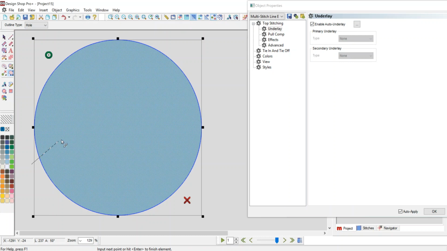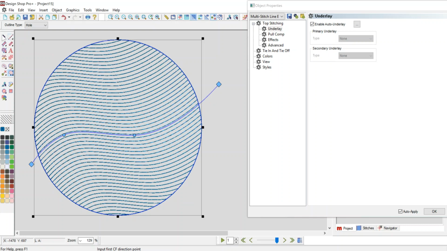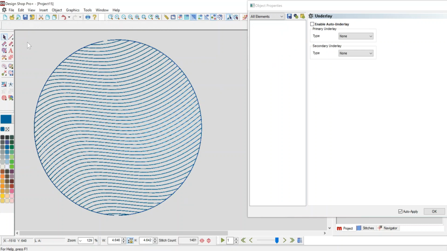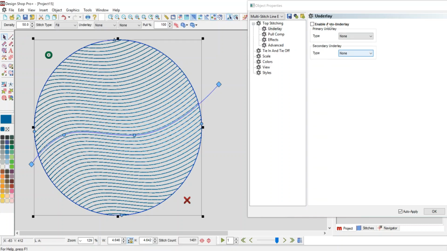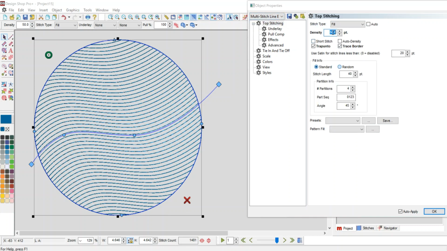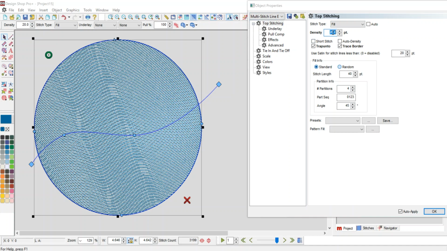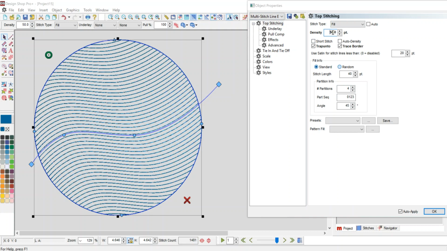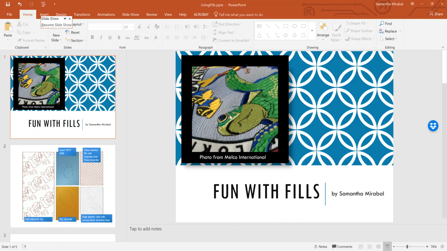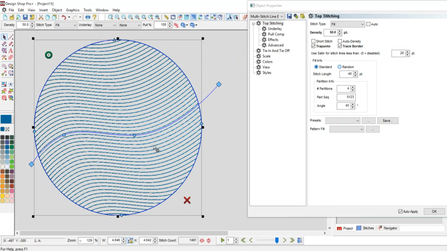So now I can left click, right click, and I can draw a curved stitch direction line, and my stitches curve around. You can go into here, decrease your density, increase it. It's a neat effect that you can use to almost get that water look, and that's similar to what you see on the front of this guy. So that curved, you can quickly do that little effect.